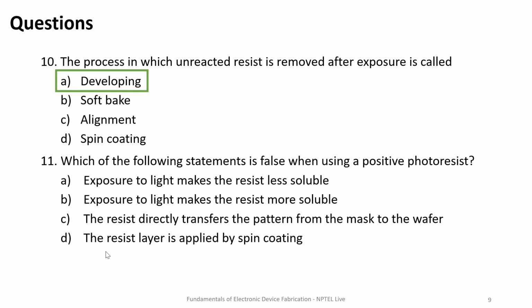The resist directly transfers the pattern from mask to wafer. That is correct. So here the question is which of the statements is false. So those are correct. Resist directly transfers the pattern is correct. So this is a correct answer. You have to tell me which of the following is false. The question is the opposite. It's not which of the following statements is true. Most of these statements are true. One of the statements is false, which is the wrong statement here.